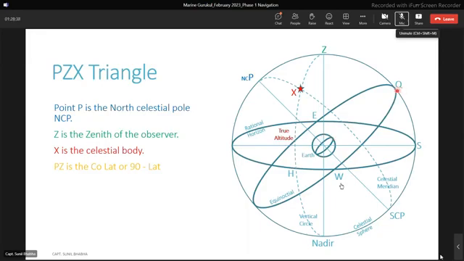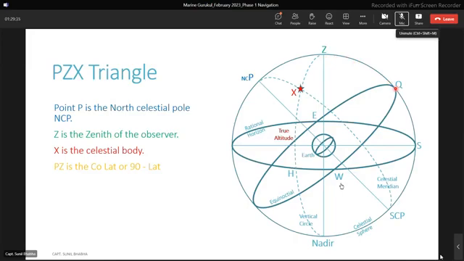Now, the equator is projected onto the celestial sphere as the equinoctial. You see this Q point is represented here. The Q point represents the position of the equator on the celestial sphere, and the observer's position is projected onto the celestial sphere at the zenith. So at this Z point is where the observer's position is projected. This arc which you see from the Q point to the zenith of the observer represents the latitude of the observer. Since Earth and the celestial sphere are concentric, whether you measure this arc on the surface of Earth or on the celestial sphere, the arc is going to remain the same. So ZQ or QZ is the latitude of the observer.